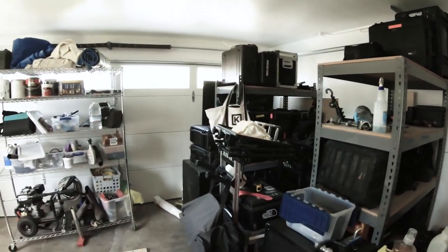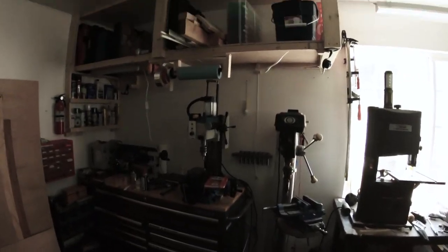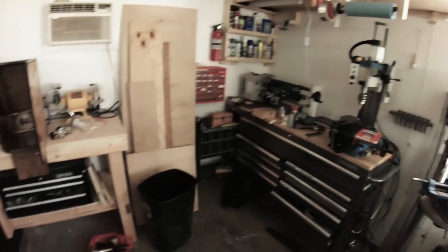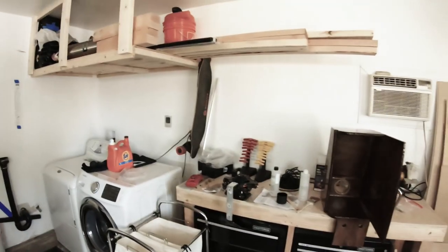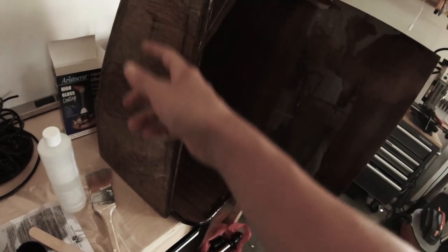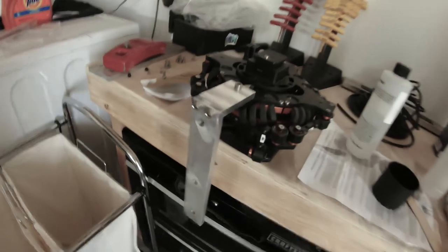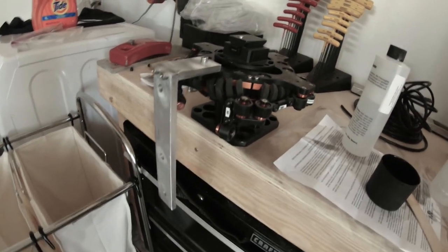And yeah, I got gear storage and still work in progress, but I have my little shop over here, some overhead storage. I built a workbench. And this is a sink, a wooden sink, putting epoxy resin on it, and that's gonna go over here. Working on some projects here with the tranquilizer. Do a little modifications. We'll see what this video turns into.